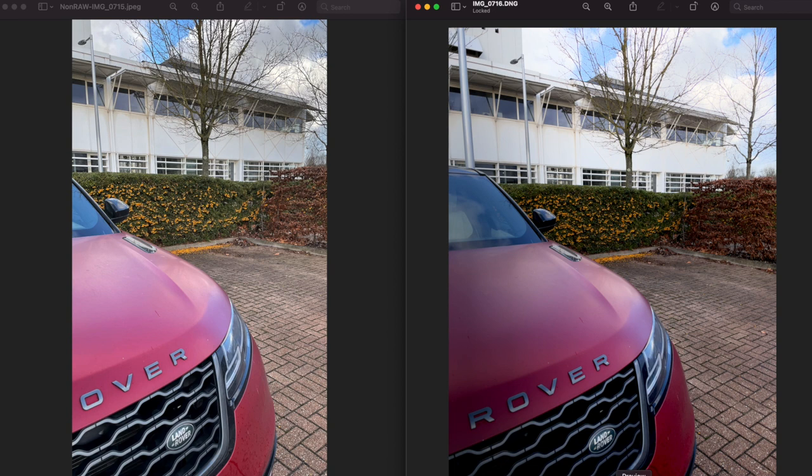Now, just before I start to edit any of the RAW images, here's a side-by-side comparison of one of them. The left-hand side is the non-RAW picture, and the one on the right-hand side is the .dng RAW file. So you can see it's a bit darker, it's more dull, and I'll have more flexibility to brighten it myself, make it more vibrant, make the red in the car color pop a little bit more. So I just wanted to showcase to you guys the difference between the non-RAW and the RAW files, and I'll be showcasing a whole bunch of examples after I've edited this one specifically.